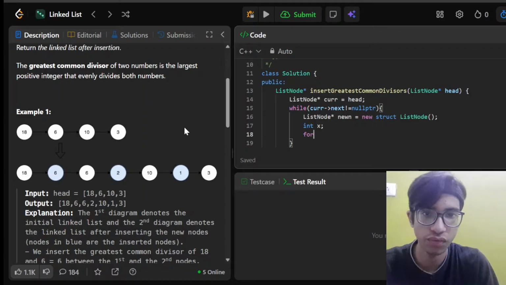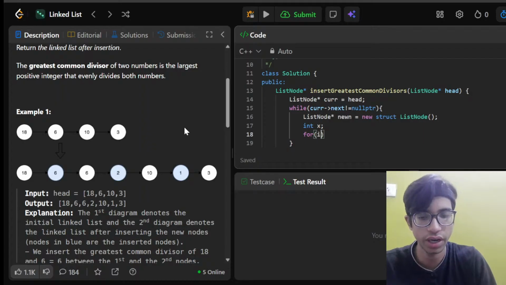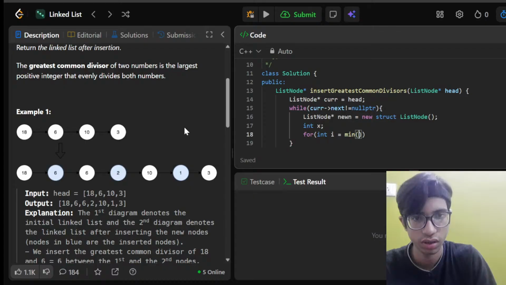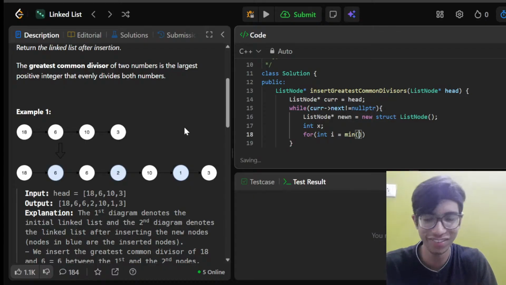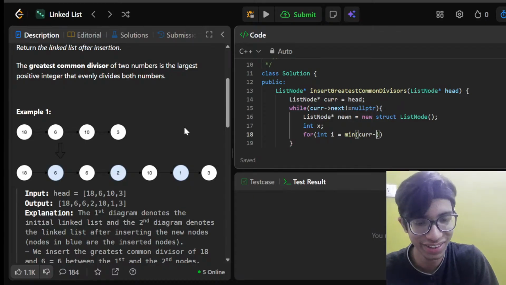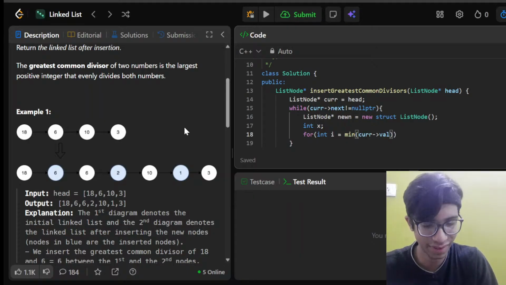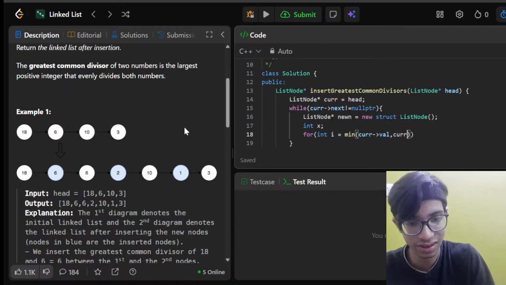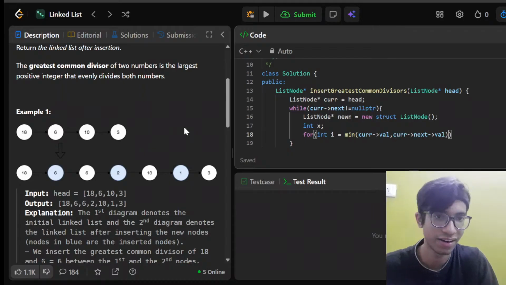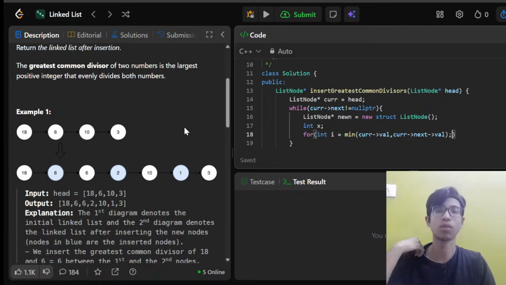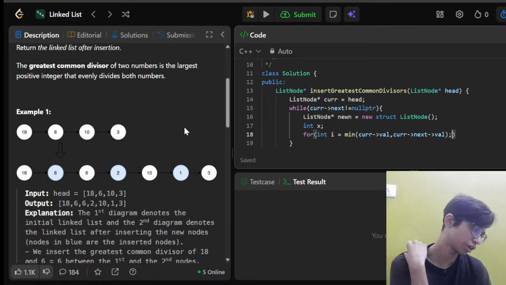So just for int i is equal to minimum of cur's val and cur's next val, and I will go till what?